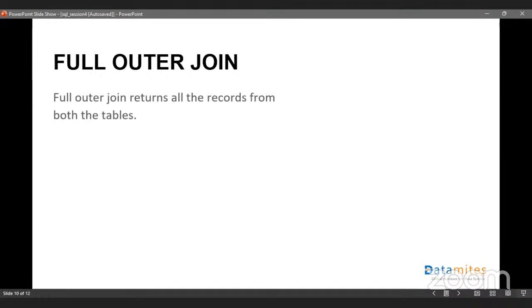No, Partha, asterisk is not going to work. Like we are trying to combine, right? You have different column names in the first table and different columns in the second table. Obviously, you have to specify those names. Okay. Yeah. So full outer join basically returns you all the records from both the tables. It's going to work like a union. The way union works in a set, in a similar way, full outer join is going to work. It doesn't look for matching records or bother about it. It just returns you all the records from the first table as well as the second table. Hey, joining one row is not possible.